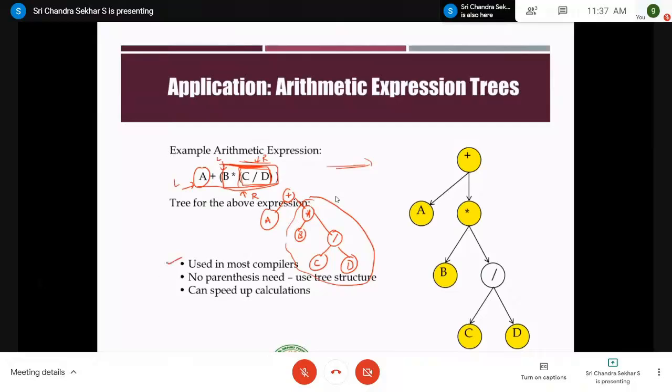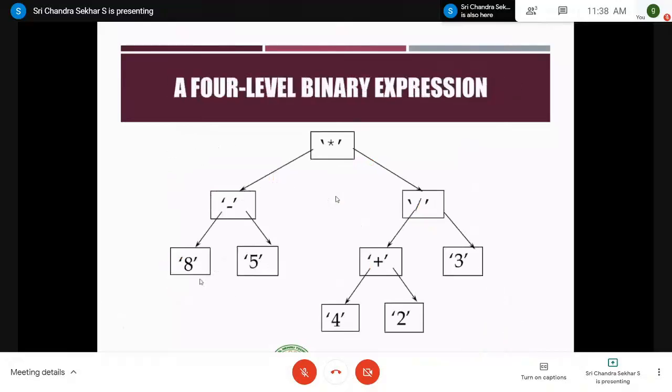This we have discussed in the application part of expression trees, and no parentheses are needed when you use the tree structure. This point we have already discussed in nested parenthesis check while discussing applications of stacks, right? So the compiler is not comfortable when we give the expressions in the form of parentheses. So you have to avoid those parentheses. To avoid them, one option is to convert it into a postfix expression, or another is to convert it into the expression tree. If you give that expression tree to a compiler, then it will be very easy for it to calculate. Why? Because it is very difficult in the case of parentheses, right? And the last one is it can speed up calculations. Since there is no parenthesis concept, they can speed up the calculations, and these are the uses or advantages of binary trees.